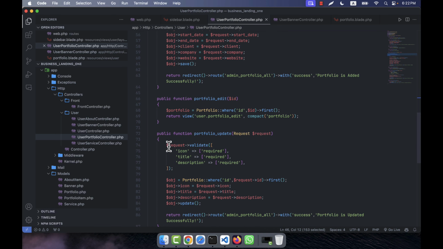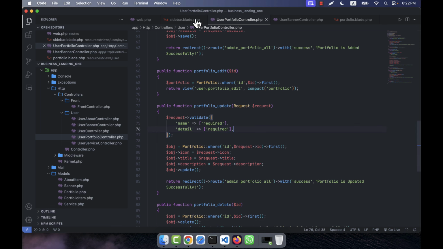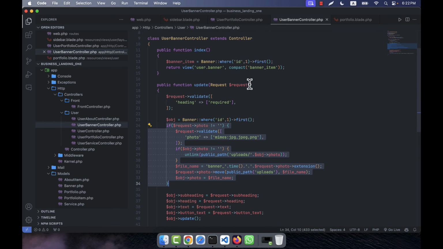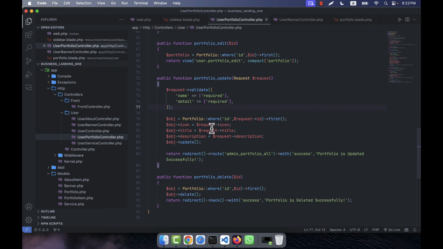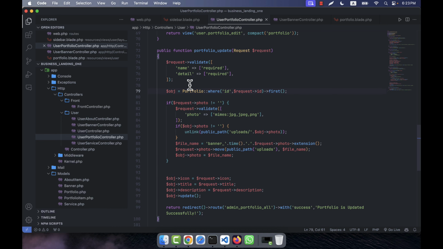And in the case of update also I am going to copy this, and in the case of update I am going to paste it here. The photo will not be here, and in this case I will have to use the logic that I called here. That means in the case of portfolio update, paste it here, because in this case the photo change option is not needed. If anyone wants to change the photo, then only I will check the validation for the photo, and then the previous photo I will have to unlink like this. So I am going to put the object in the top.